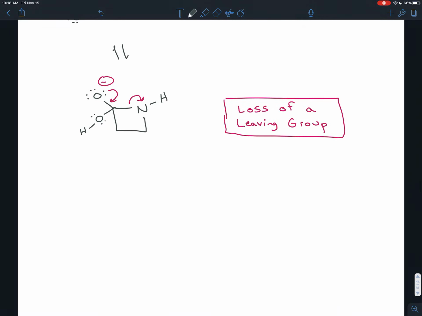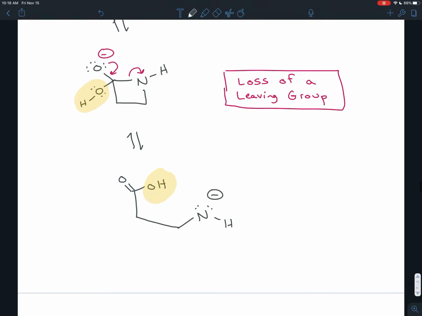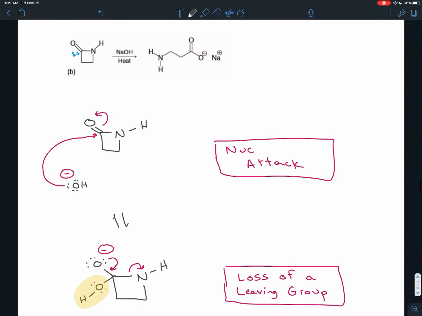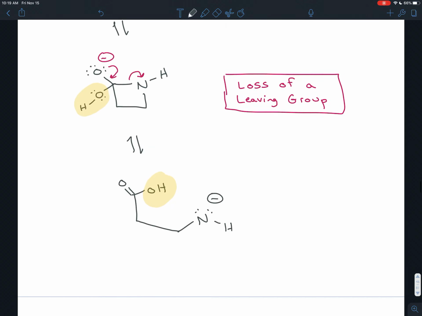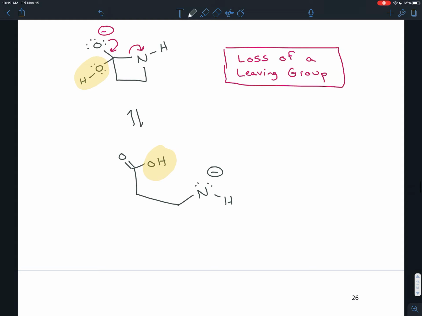So what we form after that is the carbonyl that has the OH on it now. That's this OH here. And we have 3 carbons, so 1, 2, 3, and then the nitrogen with the hydrogen. This has a full negative charge on it, which is very unstable. And it would end up stealing another hydrogen from the acid in the solution, the only acid.